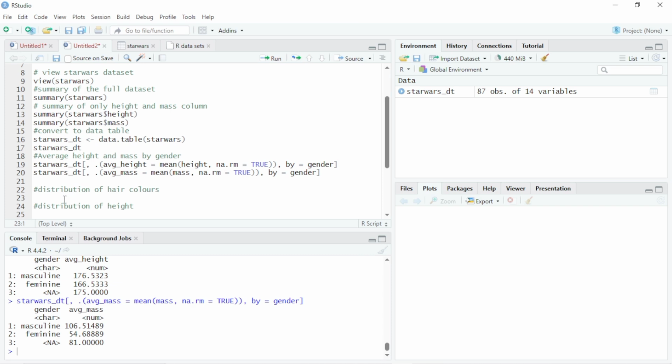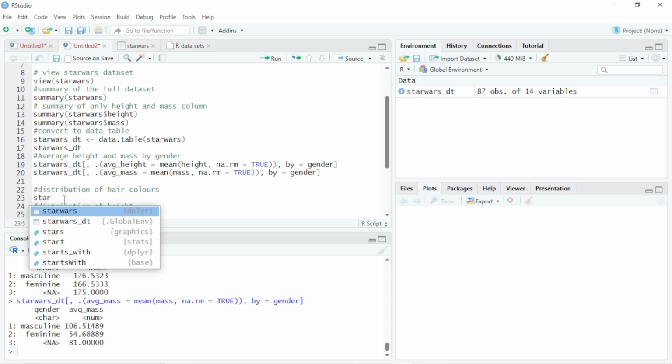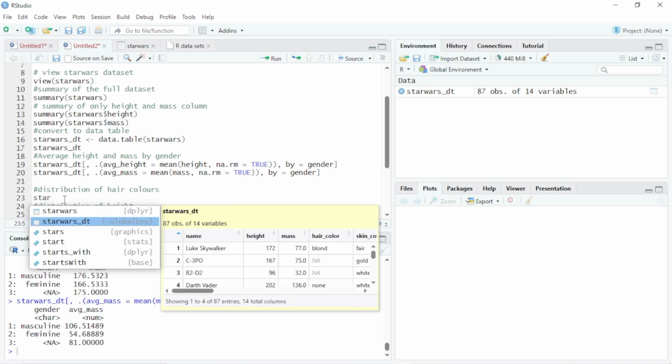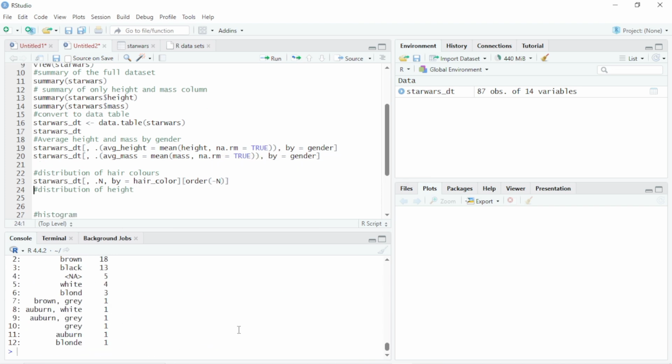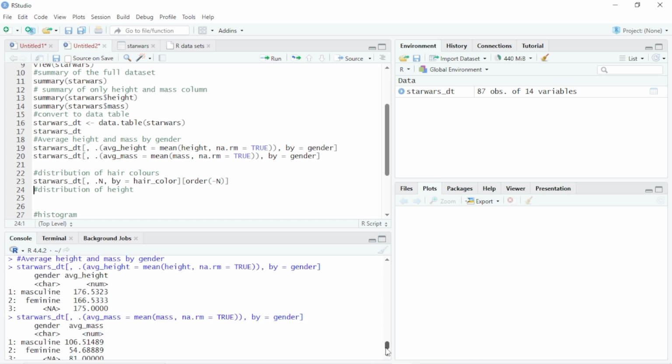Let's check the distribution of hair colors. So this is the distribution of hair colors.